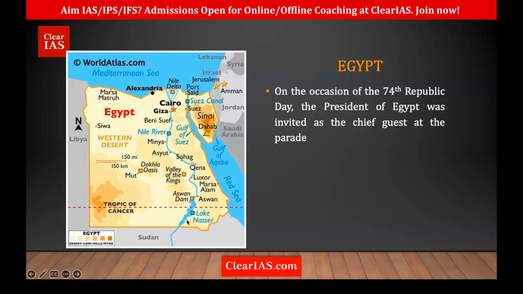This lake is very important. It's one of the largest lakes in Egypt. And there is also the Aswan Dam. It is one of the largest dams in the world. Aswan Dam is also very important because it was a very controversial dam. You need not look into the details, but remember this Aswan Dam is one of the biggest dams. It's on the Nile River. Because of that, Lake Nasser is there. These are the basic facts we must remember.